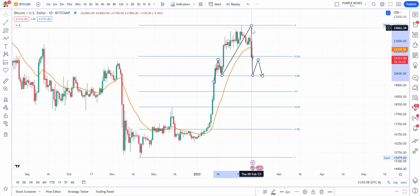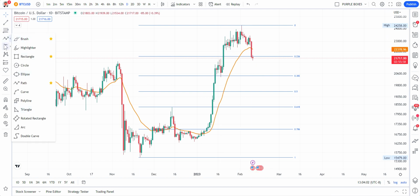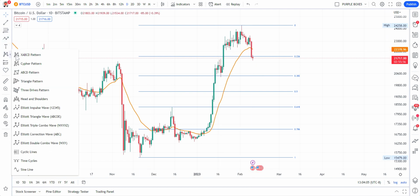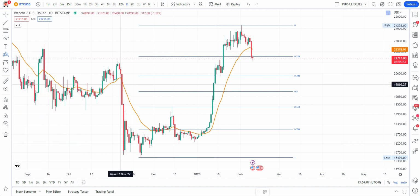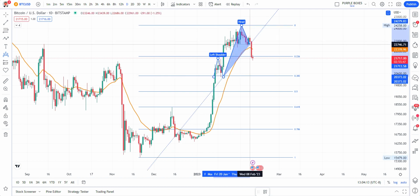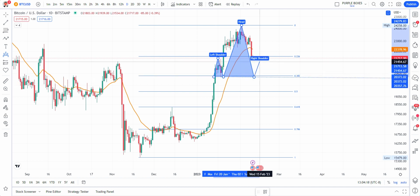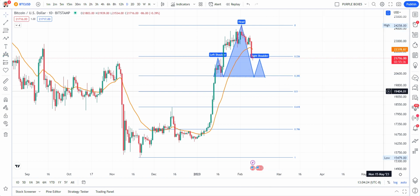See, this is, let me get rid of this. There's actually, I don't know if I can find it. I think it's somewhere in here. The Head and Shoulders. Here it is. See, so this is the left shoulder, right shoulder. I mean head. This is the head. And if it were to bounce on the same level and come back down, that would form the Head and Shoulders pattern. Left shoulder, head, right shoulder.